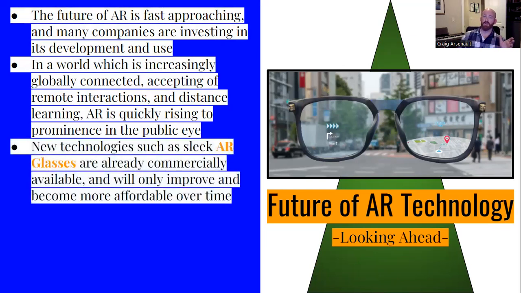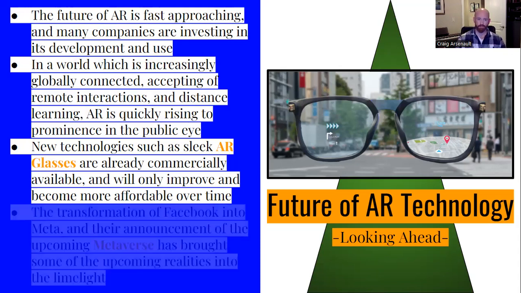New technologies are coming out, such as sleek AR glasses like the ones seen here, where you can see a heads-up display. As you're walking through the city, you can get directions to navigate to where you're trying to get to. Many, many things. If you were looking for restaurants, you could have any nearby restaurants highlighted. Endless possibilities there. These will only improve over time and become more affordable, just like a flat screen TV was very expensive years ago. Now it's not such a big deal. As these things become more commonplace, the prices will drop.